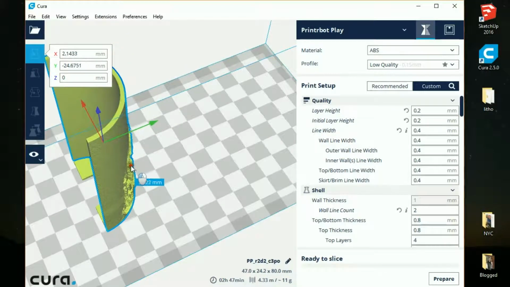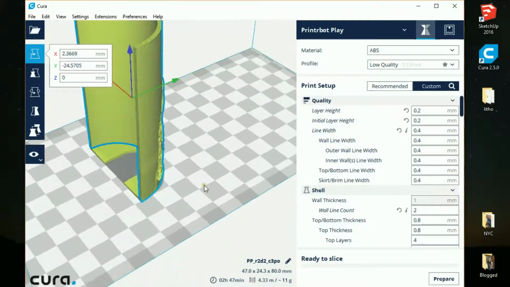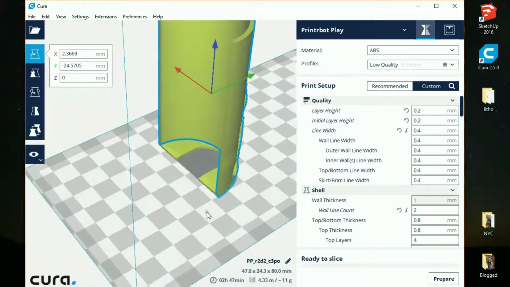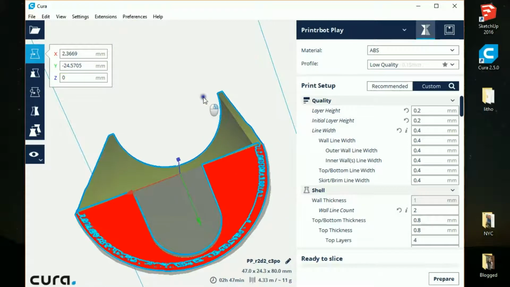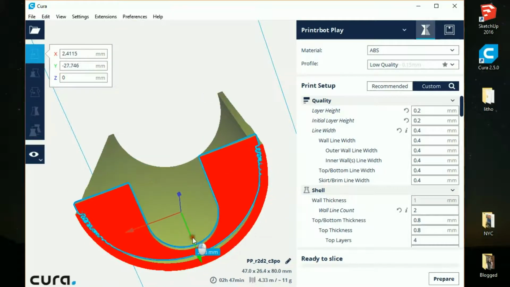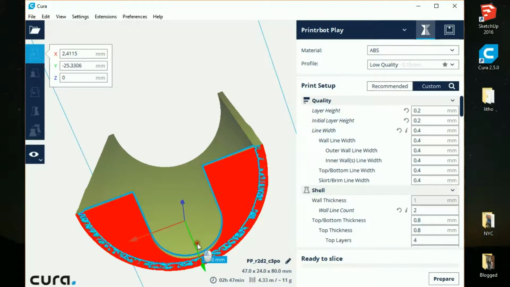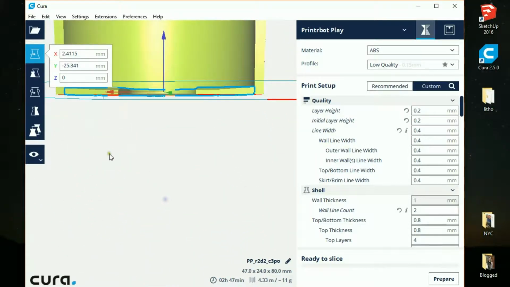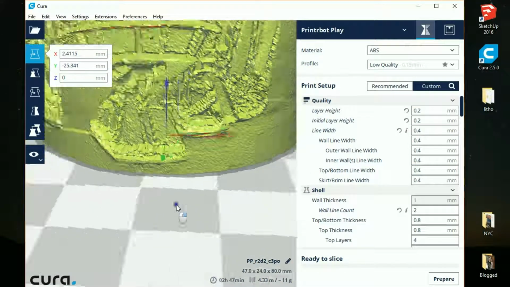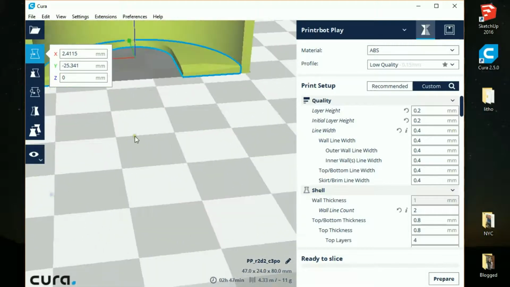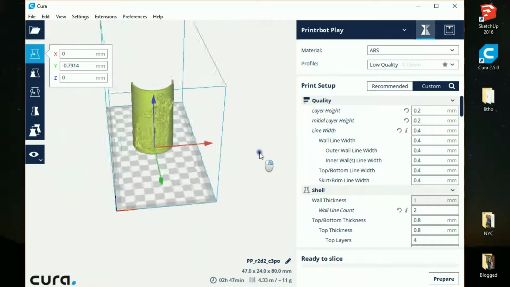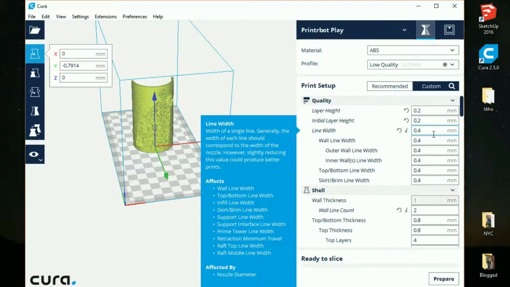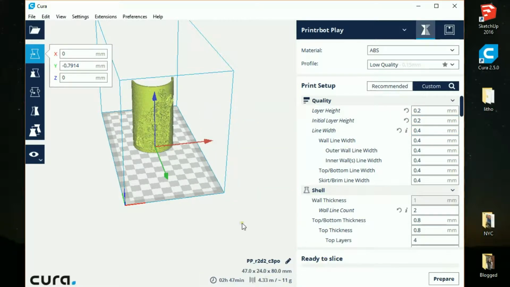And now you can drag the models over the top of one another. Position yourself underneath, and you can grab the arrows to make sure you're dragging straight back, straight forward. Make sure it's not sticking out the front at all. But that's it. Now you can set all your parameters for your 3D printer and slice it and send it to your printer.